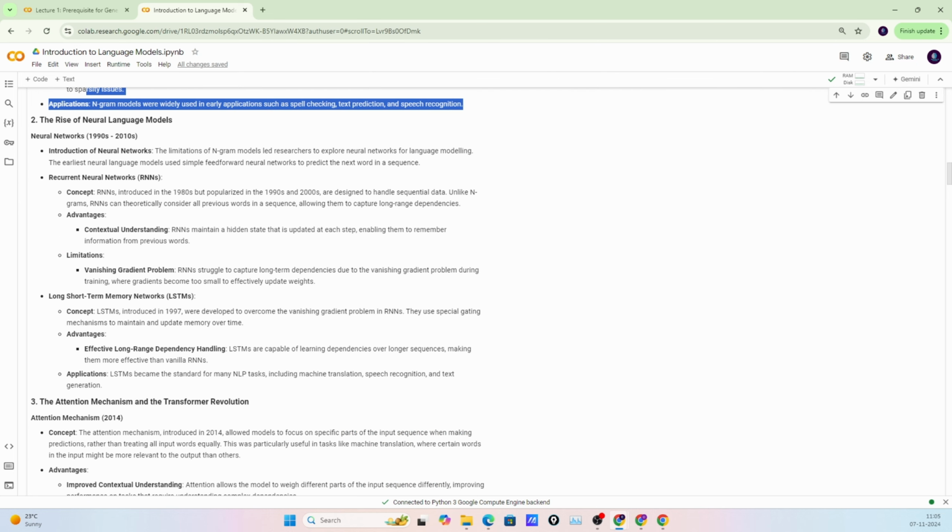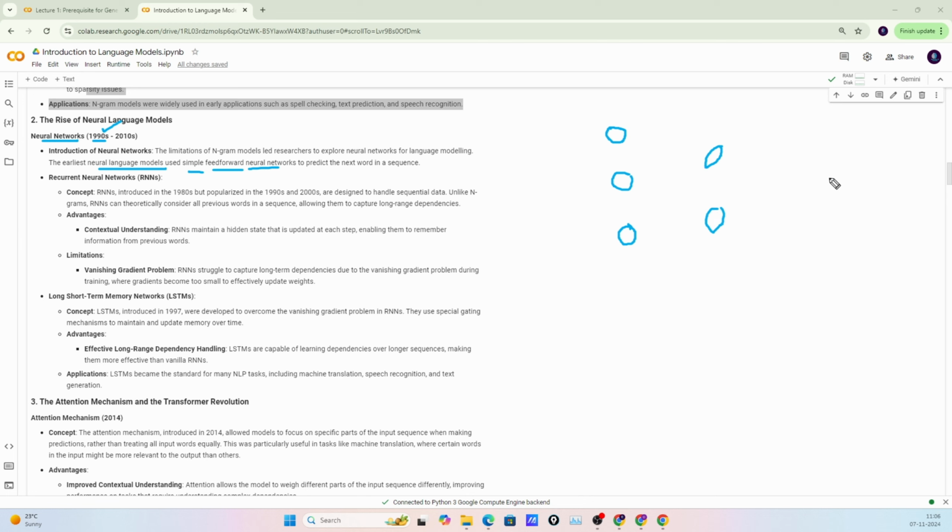After the n-gram model, deep learning came into the picture after the statistical models. Neural networks were basically founded in 1990. With neural network architectures, we use these neural language model architectures to predict the next word, and we call this a simple feed forward neural network. Let me explain with the help of some drawing.